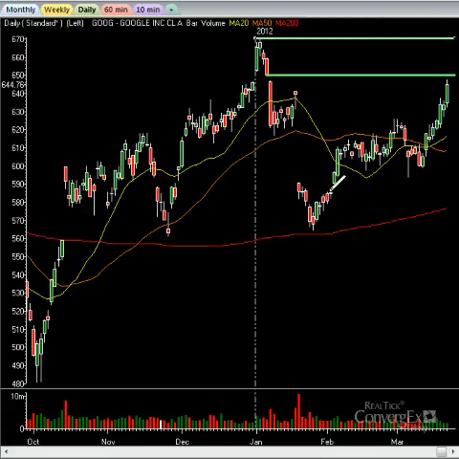And what's amazing about the Google chart is earnings were just ugly on Google in January. The stock gaps down and goes down to the 200 on those earnings. Now, it's not like Google has had any good news on earnings since then, but because the market has been so parabolic, it has floated all the way up and has eclipsed that drop on earnings at this point.